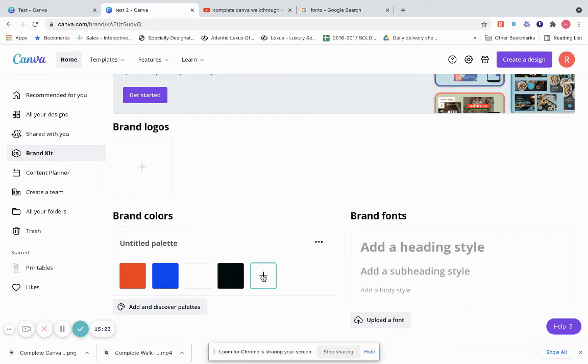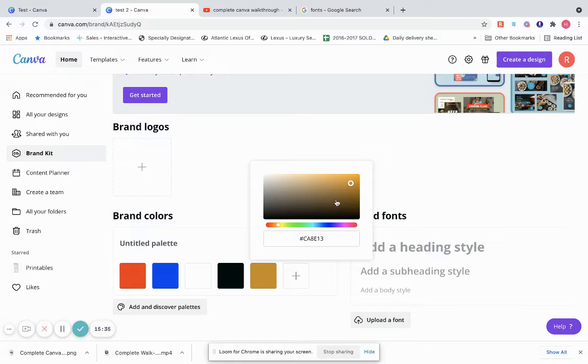Okay, so once again, if you have your logo, it's going to automatically populate with the brand colors from your logo. But if you do not have your logo, but you know your brand colors, you would just come here, click the plus sign, and add your colors, either using the hex code or by going like this. So let's say it's in the pink family, you'll just keep adding like this until you find the pink that you're looking for, or if you have the hex code.